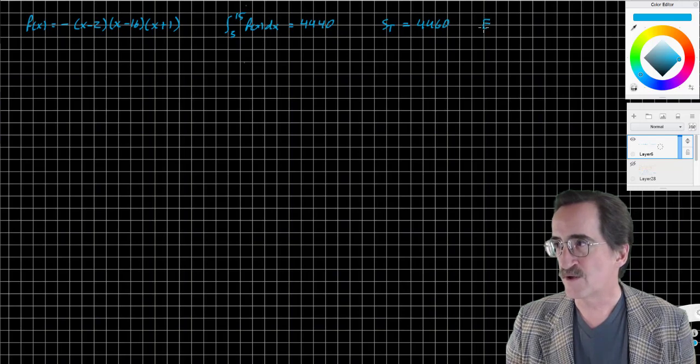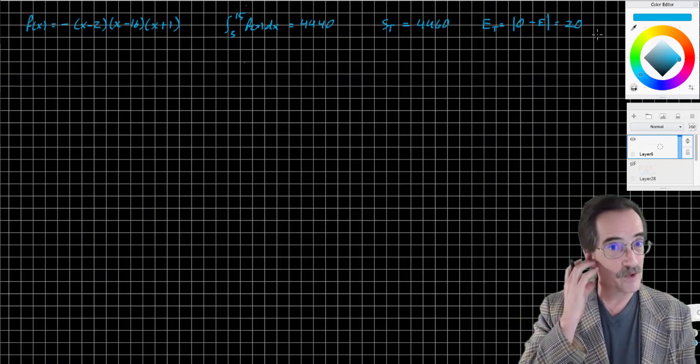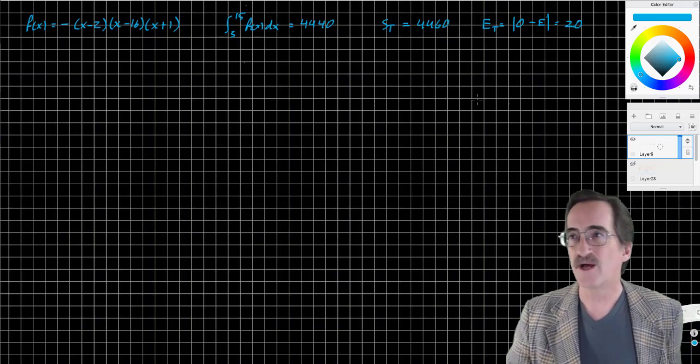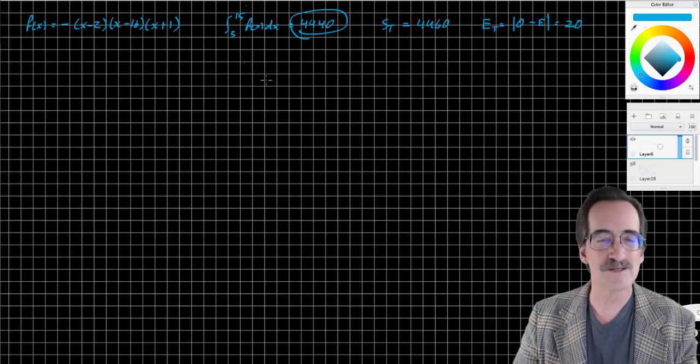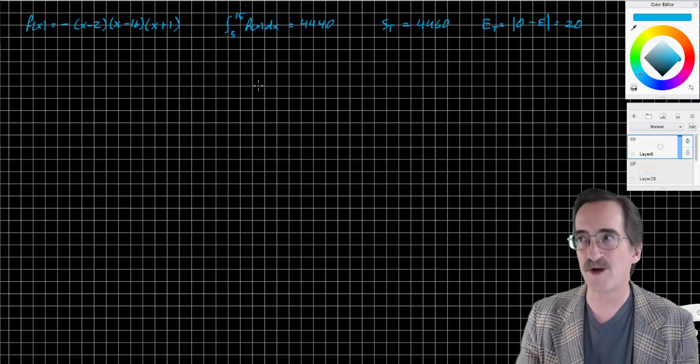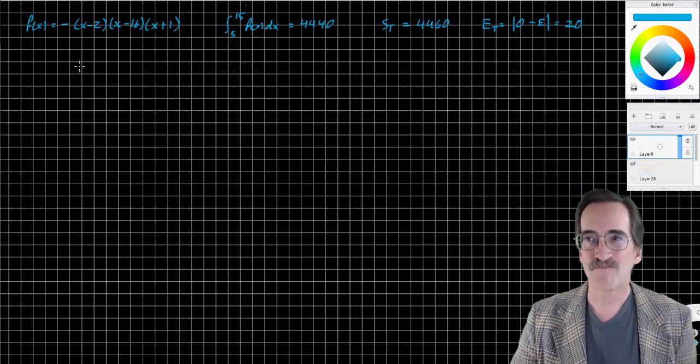The absolute error of the trapezoid is the observed minus the expected, and that's the simplest way to find error. In this case it appears to be 20. We were 20 away from the actual value. But that's only because I have access to the actual value. Very often when we do error analysis, we don't have access to the actual value, so we cannot simply subtract to see what the error was. And so we need to set some bounds, some parameters, some boundaries.